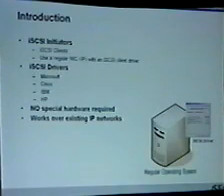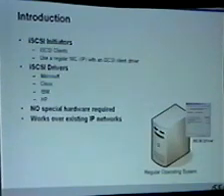Okay, so here's an iSCSI Initiator. Basically, it's a regular operating system with iSCSI software. And notice I did not say special hardware. Unlike Fibre Channel, you do not need any special hardware to be an iSCSI client. You just download a driver. You can download it from Microsoft, HP, Cisco, IBM, there are a variety of places. And you put that on your laptop, your desktop, your server operating system, and instantly it's an iSCSI client. And you have access to iSCSI targets. So you don't need any new hardware.